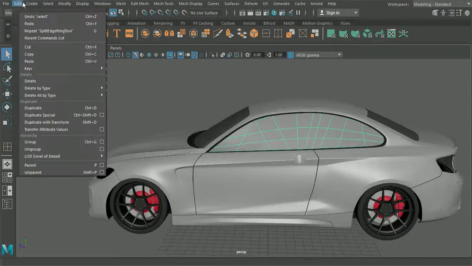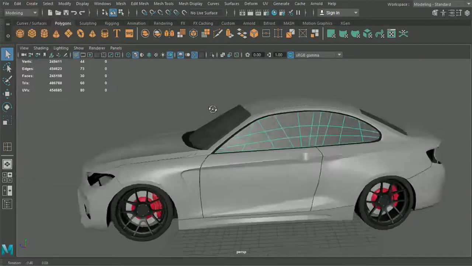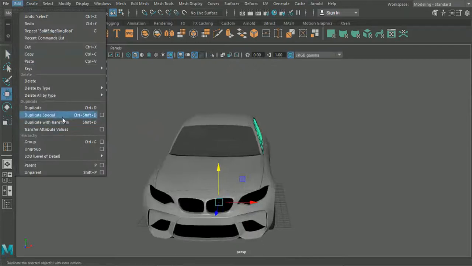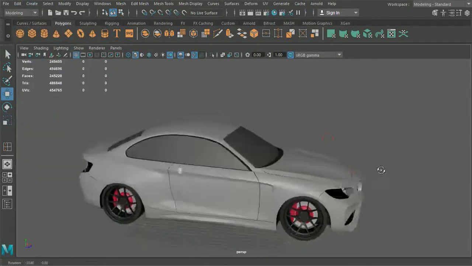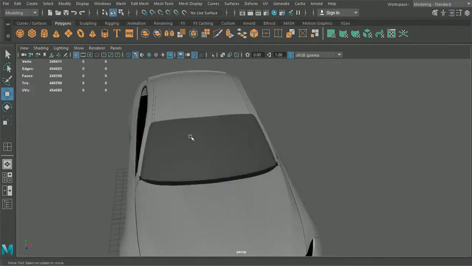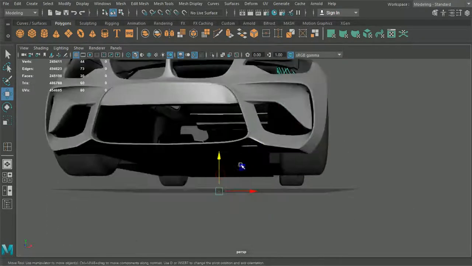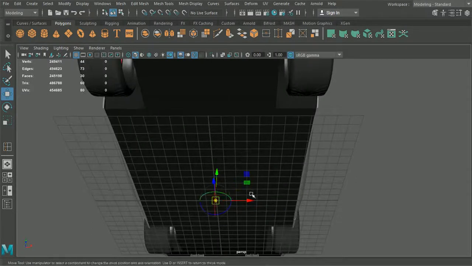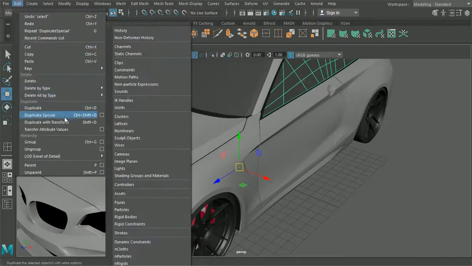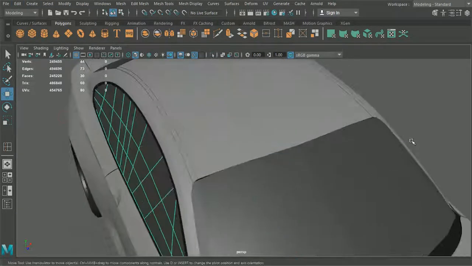And we'll just quickly, I think we can duplicate the special of that too. Swap that over to that side as well. Okay, actually looks like that's not quite at the center. So I'm just going to hold D and X and just make sure that's snapped exactly to the middle there. Do that again. That's better.